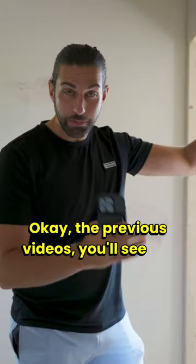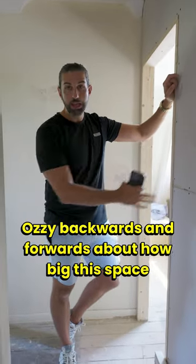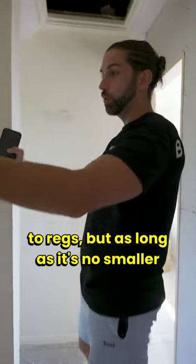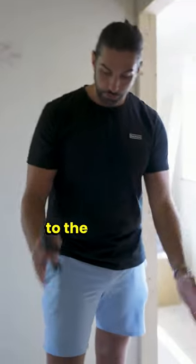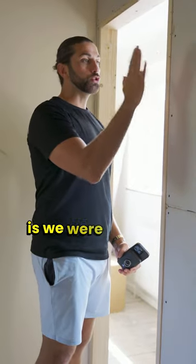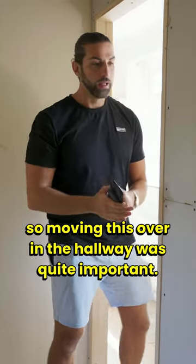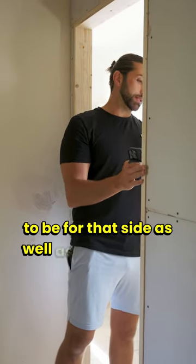In the previous videos you'll see me arguing with Ozzy about how big this space in the hallway at the top of the stairs needed to be. There's no actually written rule when it comes to regs, but as long as it's no smaller than the maximum width of the inside of the stairs from the top of the stairs to the finished skirting boards you should be okay. The problem is we're trying to maximize the space of this ensuite, so moving this over in the hallway was quite important. The happy medium is bang on the line needed for that side as well as getting an ensuite which is still a pretty good size.